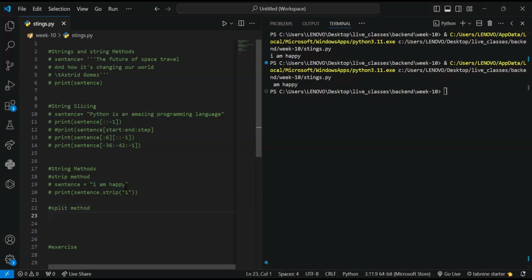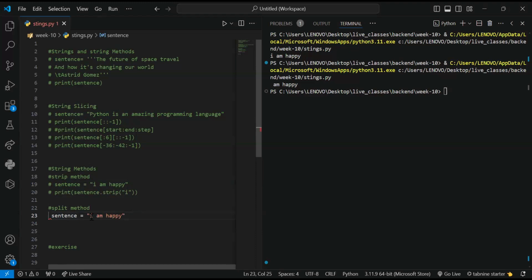Now we still have the same variable, I am happy, and the split method in Python splits a string into a list of substrings based on a specified separator.